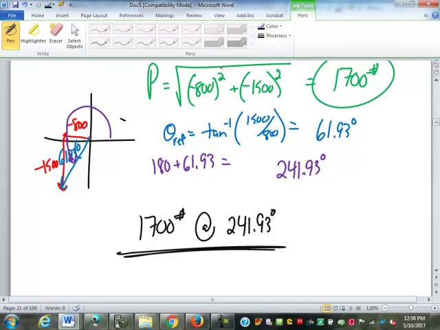The tougher part, finding Px and Py, is pretty simple. You know, it's just the horizontal is the cosine, the vertical is the sine. It's going the other direction. Finding the magnitude usually isn't a problem. It's that angle that trips people up. And I preach it, draw the picture. Because once you draw the picture, it's pretty obvious. But people try to take shortcuts and say, I can figure it out without the picture. And that's where there's mistakes.